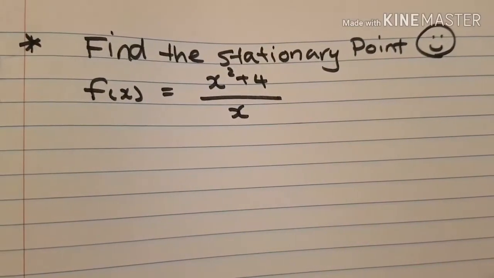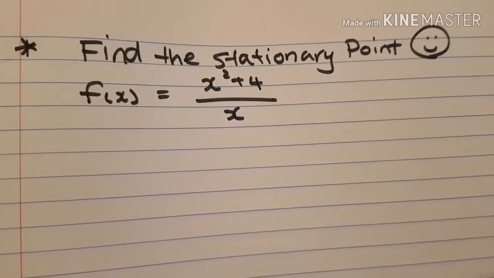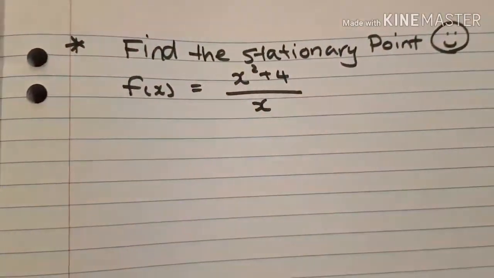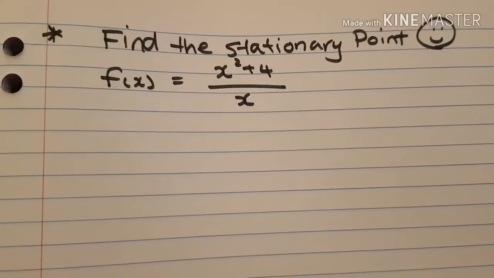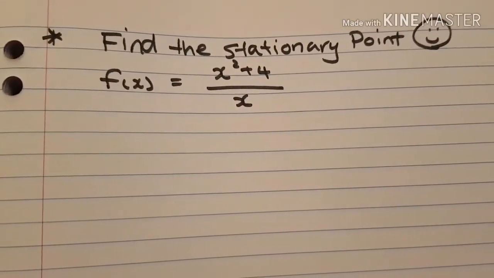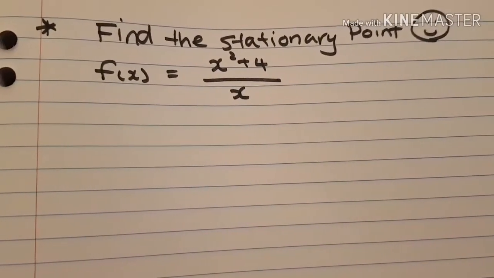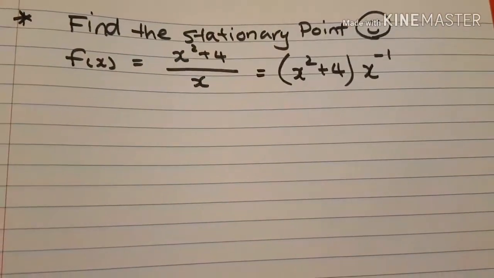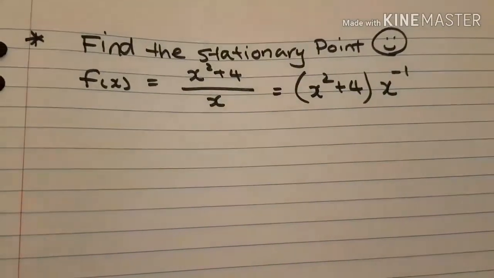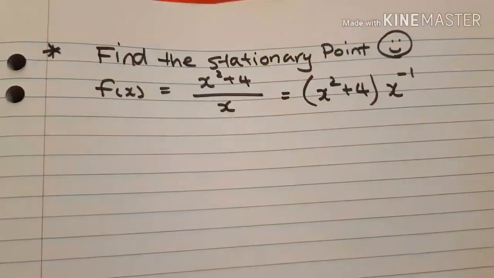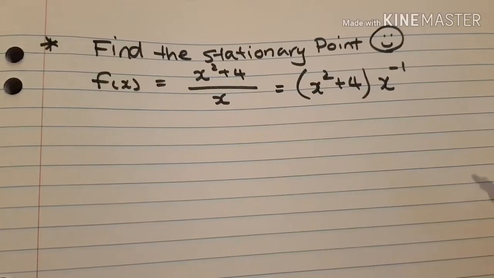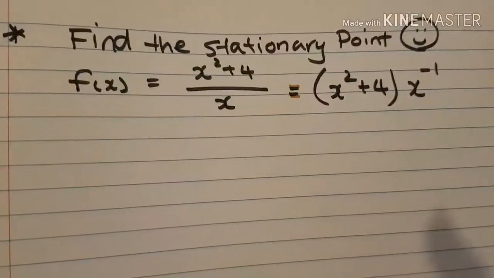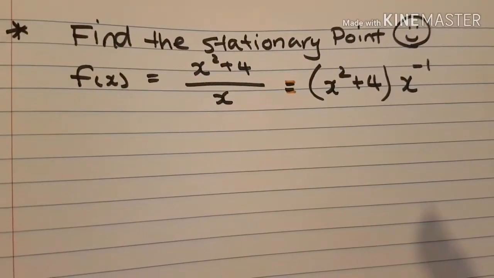Okay, let's have a go at doing the final question. Stationary point, and I pick this time where the function is a fraction. If you see a fraction, it's really difficult to differentiate, so in this case I'm going to put it in negative power, like this. Remember stationary points, I have to differentiate it and let it equal 0 because that's what the stationary point is. So I'm going to try differentiating the function.